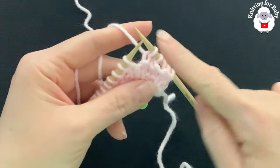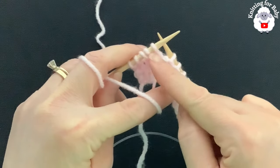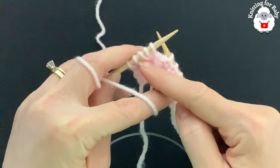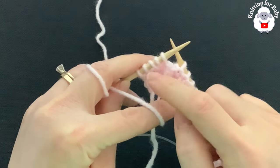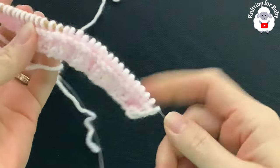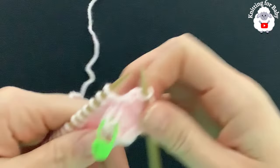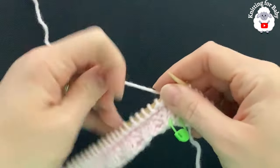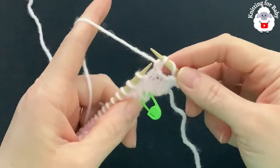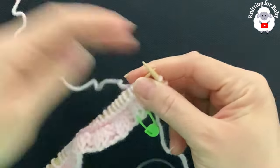Now, when you come back in the second row, let's say you're coming back, you're going to knit two, then this here you're going to knit through the back loop so that the hole is not too big, and then knit two at the end. And at the beginning here, the second row of the first repeat, you're just going to knit five. I hope that makes sense, but it's going to be the same as for girls, but on the different sides. Now, like I said, I'm making this for girls, so I don't need to make my buttonhole here. I need to make it at the end.